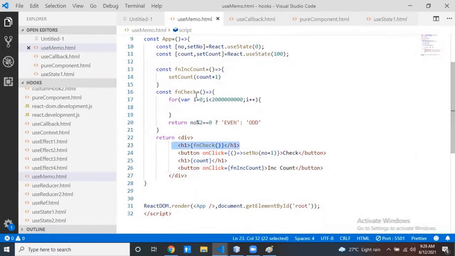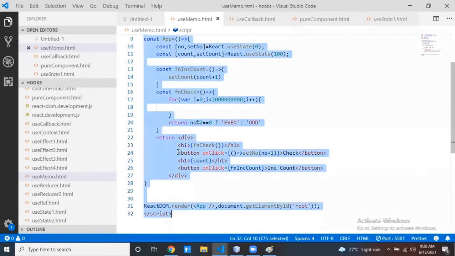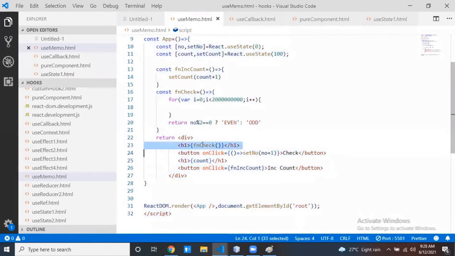Which method impacts the remaining DOM renderings, the remaining variable renderings? First check it. This method only, or not? This method depends upon which variable? That is the number state variable, or not? Those two you have to find, and then you can write. The hook name is React useMemo. useMemo is the hook.